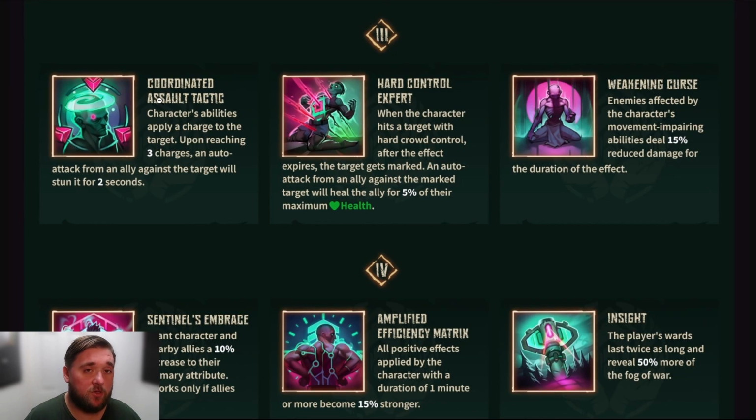Tier 3, Coordinated Assault Tactic. Character's abilities apply a charge to the target. Upon reaching 3 charges, an auto attack from the ally against the target will stun it for 2 seconds. Again, this is an attack from an ally. It sounds like a really, really good ability to have. Having that hard CC, fantastic. People hate CC. It's so overpowered. But yeah, you need this. This is definitely a group ability. You could probably guess from the fact it's called support that it's a group talent tree.